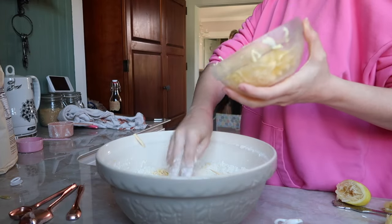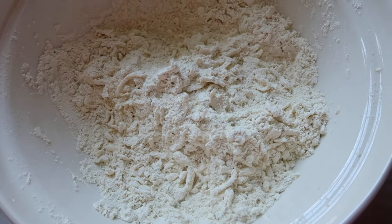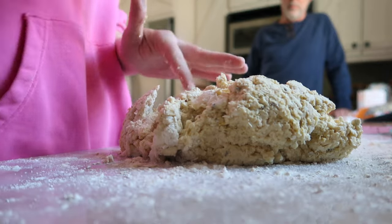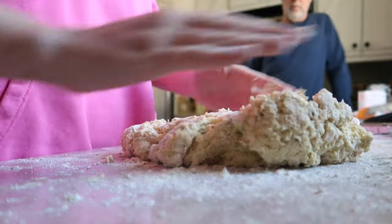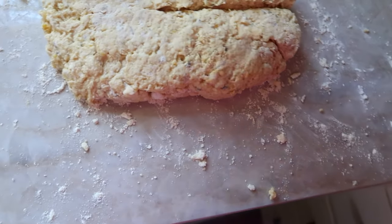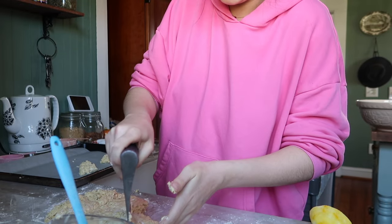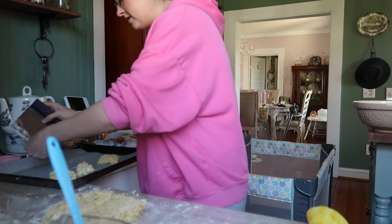I highly recommend grating your butter — it's so much easier than cutting it finely with a knife. Put your butter in the freezer, take it out, grate it, and then keep it in the fridge or freezer as needed. I mixed the whole milk with my lemon juice and it actually curdled a bit, turning into a buttermilk consistency. Then I'm shaping the scone dough — I had a feeling the dough was a little too wet, but because I'd never made scones before I wasn't really sure. I had some pretty major sticking on my bench scraper.